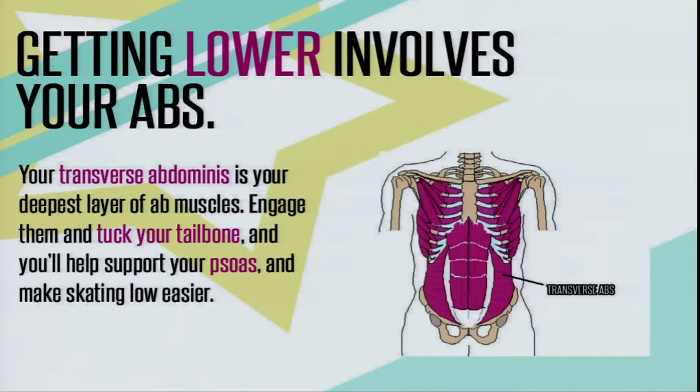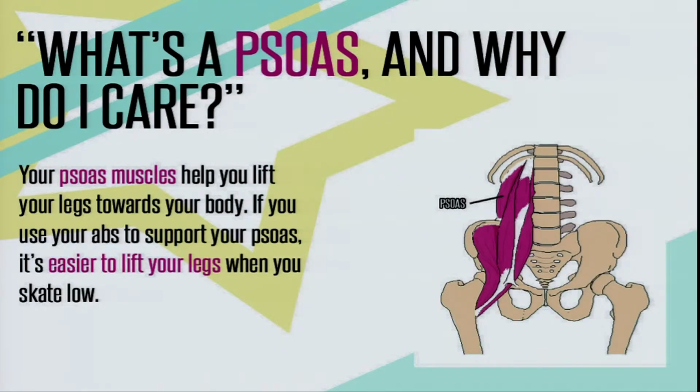Also, your abs, super important. Your transverse abs are not your six-pack muscles. They're the deepest layer of abdominals. You're going to use those to tuck your tailbone, and that's going to support your psoas and make skating low easier. Your psoas is the muscle that helps lift your legs up towards your body. It connects your legs to the base of your spine. And so when you engage your abs, you can actually more easily recruit those muscles when you're skating low.